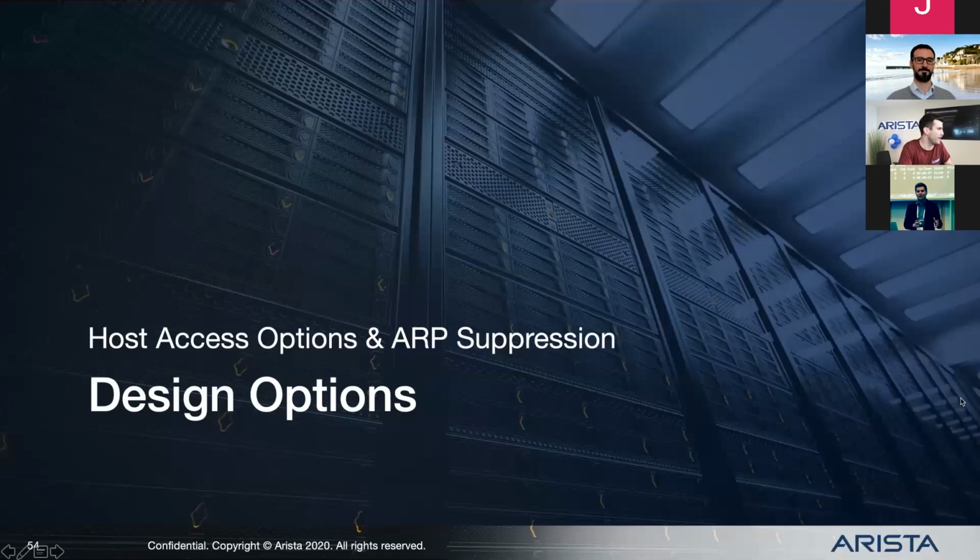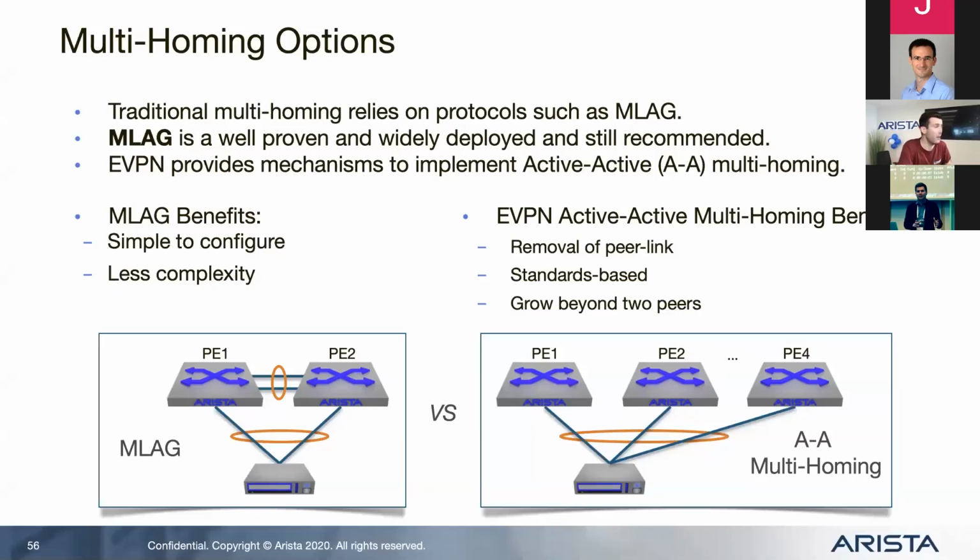So thank you, Alexi. I think you've covered off a lot of the detail there about the design, and now we're going to talk about some other design options that we have as well around host access and around ARP suppression. So there are traditionally a few different multi-homing options out there, and something that you probably have seen before is the use of MLAG or the like. So effectively, this is your traditional two peers or two top of rack devices with a peer link between the two. It might have a different name for other implementations, but we call it a peer link. So a redundant link between the two.